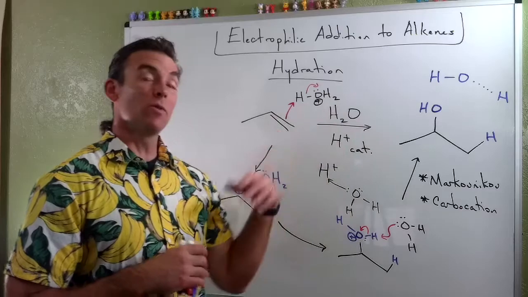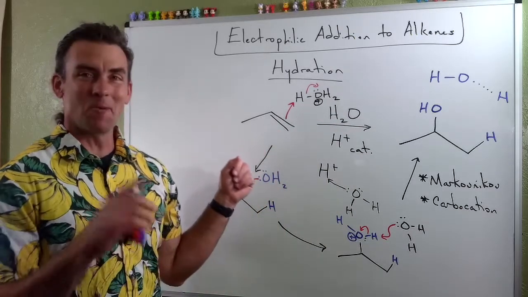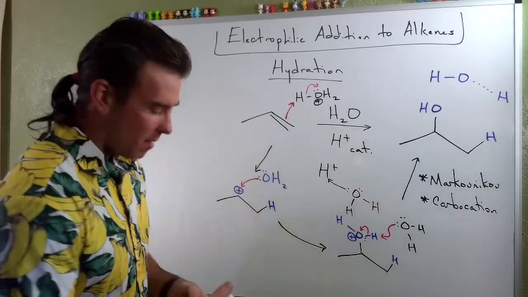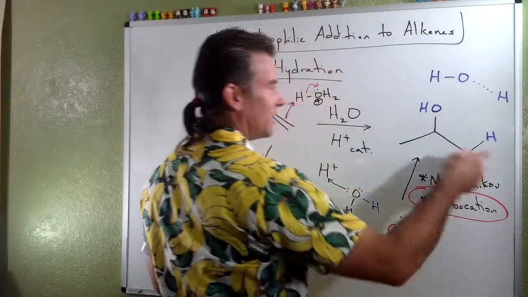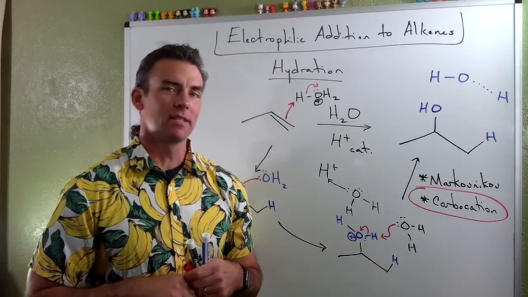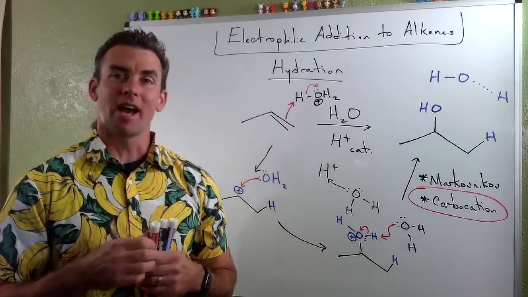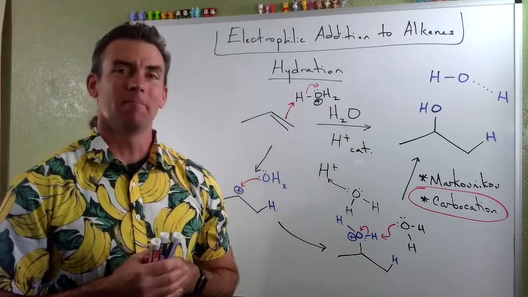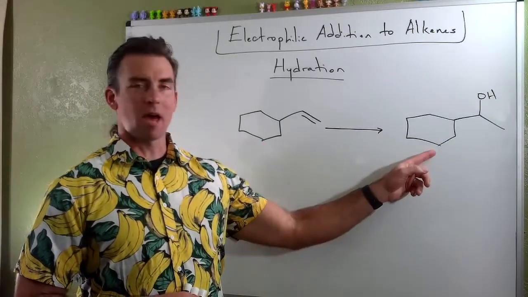So we could go through a whole bunch of examples of this, but you got more than enough on your homework, or if it's not this homework, the next homework assignment. So what we're going to show now is we're going to deal with this problem of the carbocation, right? What if I want to add an OH group, Markovnikov, to something that's got a little bit more of a complex skeleton that I don't want to rearrange? That's where something called witch's brew reactions, and by the way, that's my name, not the actual name, is going to come to play. Okay, so let's say that we wanted this starting material to turn into that product.